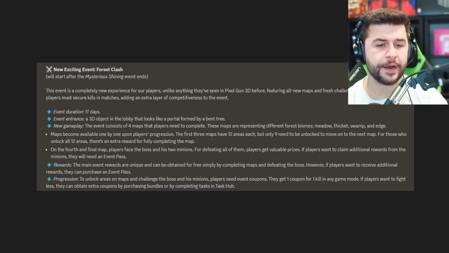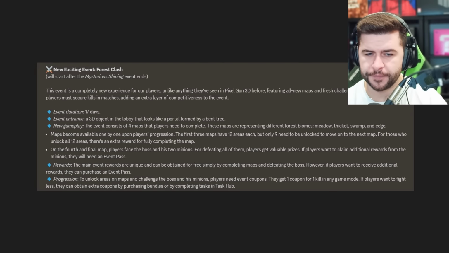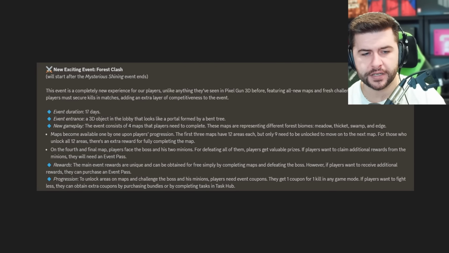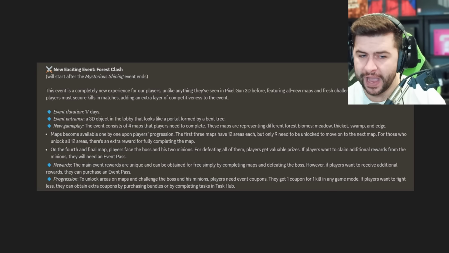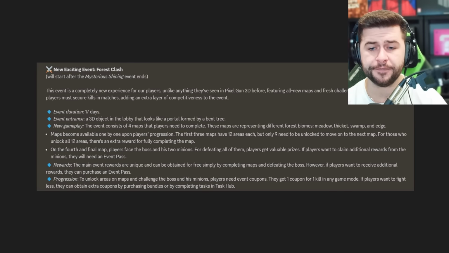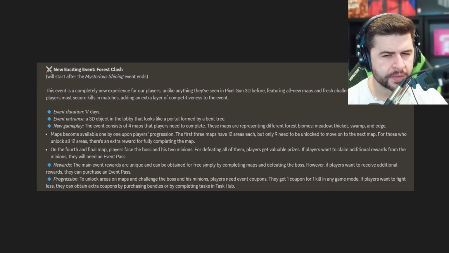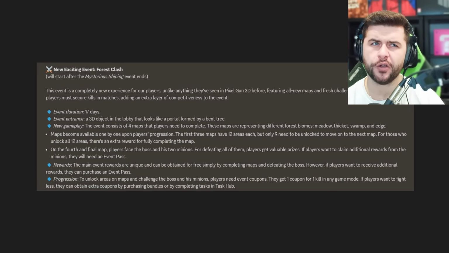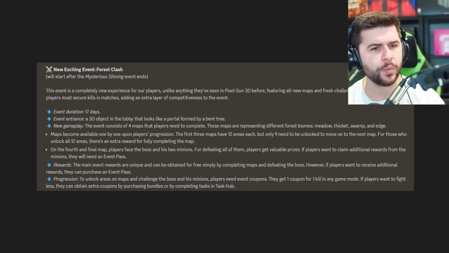On the 4th and final map, players face the boss and his 2 minions. For defeating all of them, players get valuable prizes. If players want to claim additional rewards for the minions, they will need an event pass. The main event rewards are unique and can be obtained for free simply by completing and defeating the boss. However, if players want to receive additional rewards, they can purchase an event pass. So is this a second pass alongside the Pixel Pass? That might well be it.